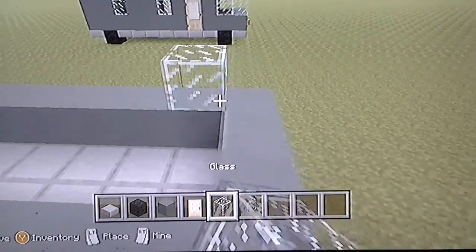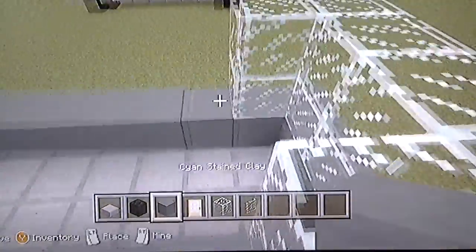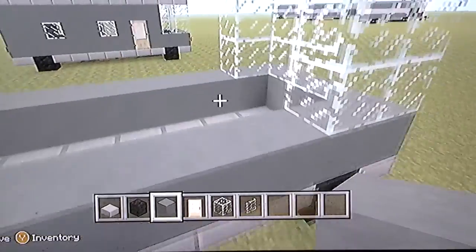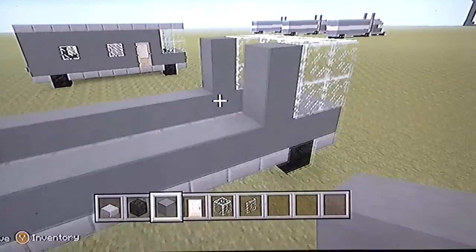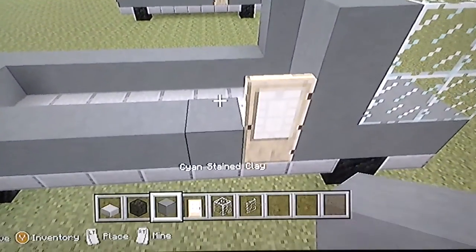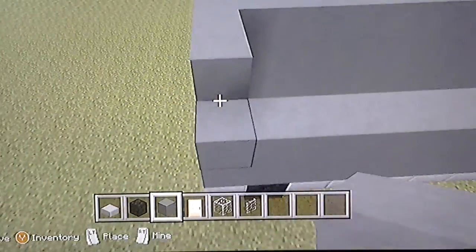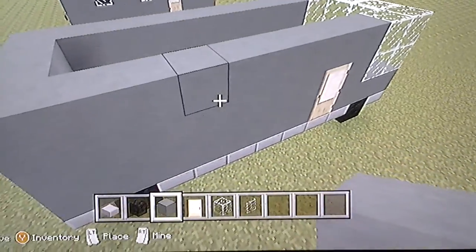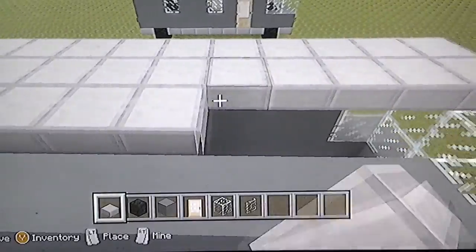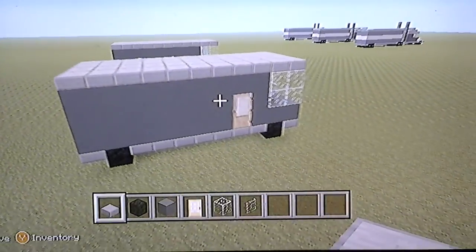So what you're gonna do now is put the base around this and we're just gonna build it very quickly around. We'll just do the glass — one, two, three, four, five, six — and then another layer like that. I'm just checking the sides — so it's kind of plain, I know guys, but you can decorate as much as you want. Just do one, two and one, two like that. We'll put the door here, and then what we're gonna do is bring all this across, just basically build it up — easy and simple. It's gonna be three blocks high. And then very quickly we're just going to take it over with some stone slabs, like that — there we are, we're done.